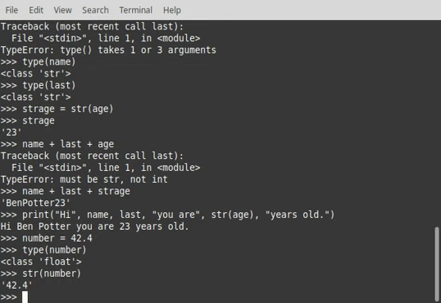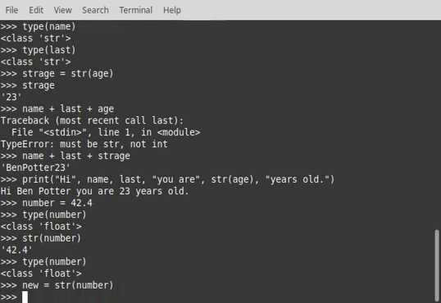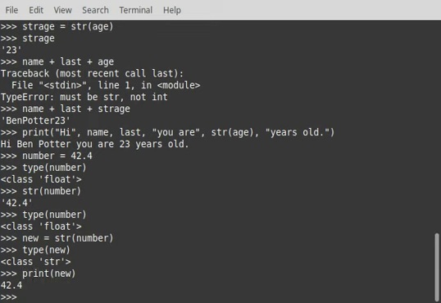So that's done it, but that only converts in that line if you do it like that. So what we want to do is do it in a new variable, and we can go type, and then we can see it's a string. We'll print new, and there we can see it's 42.4.